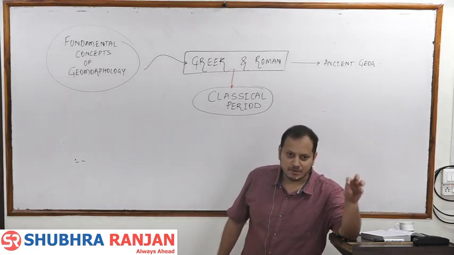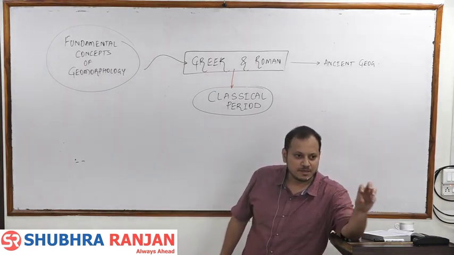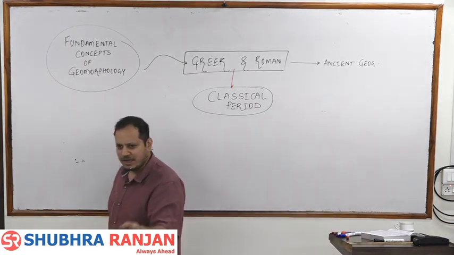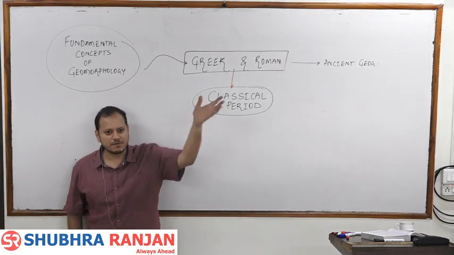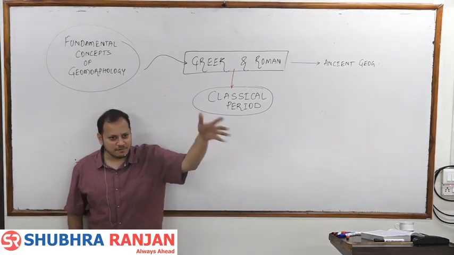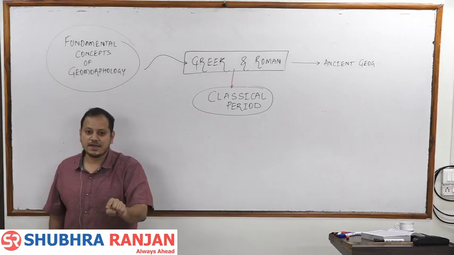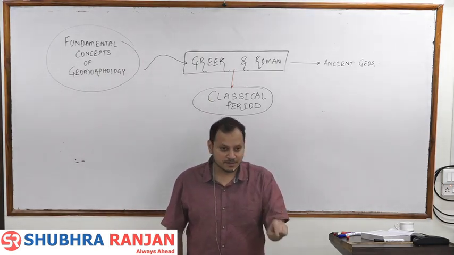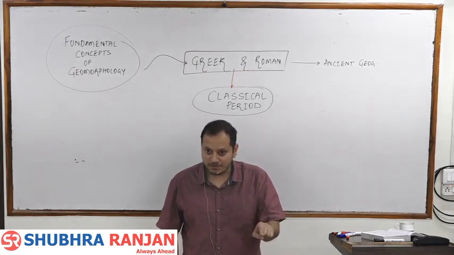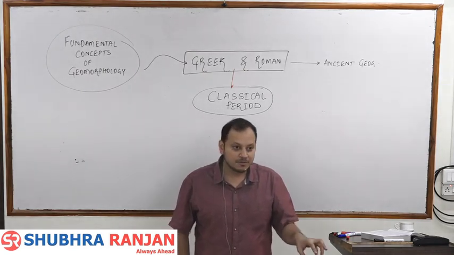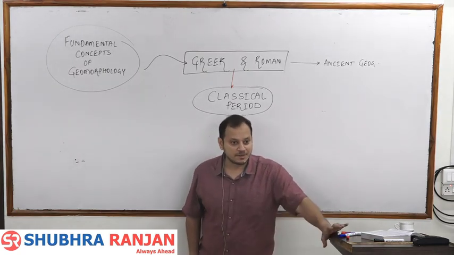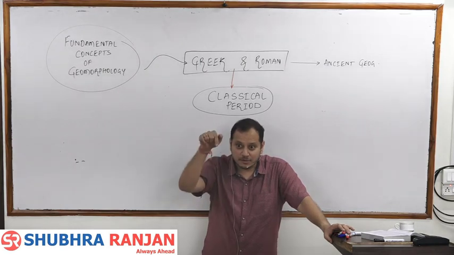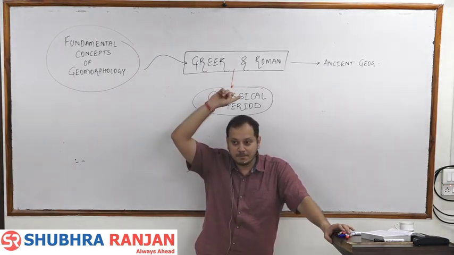So before Hutton came on the scene, there was a belief in the principle of catastrophism. Catastrophism, everything on the earth is sudden. And why is it there? Because God has planned. Earthquake is sudden, rocks breaking is sudden, rainfall is sudden. Hutton challenged that idea and gave the concept of the principle of uniformitism. What is the principle of uniformitism? The principle of uniformitism says, कुछ भी catastrophic नहीं होता. Everything is a very, very slow process. And all the processes which are operating today have been operating in the past.